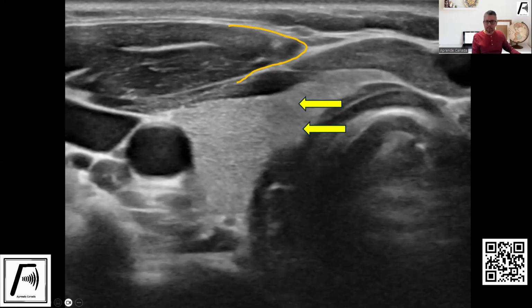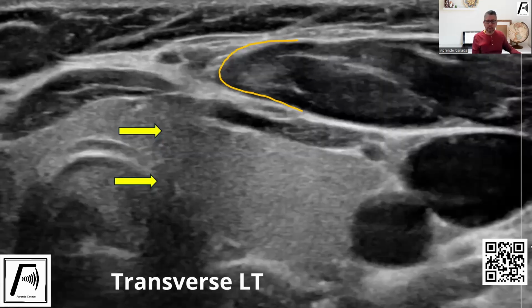But for example, if I was to show you this example here, you can see how that shadow is a little stronger in this case, right? Yes, the shadow does not have the shape of a lesion. So we're not going to jump to the conclusion that there is a nodule.